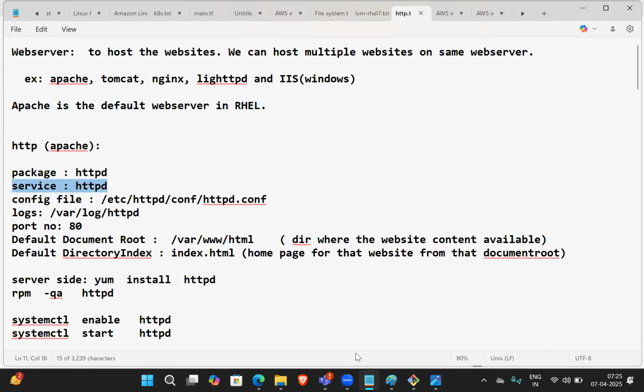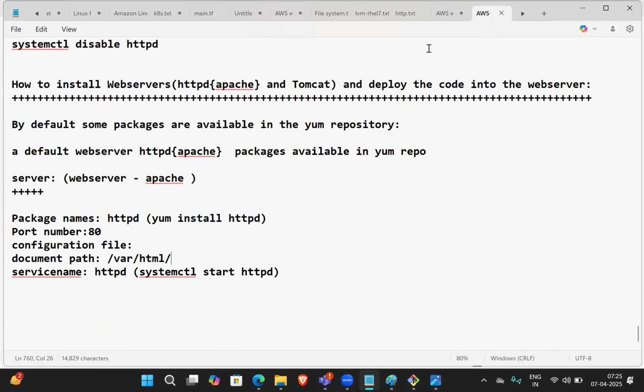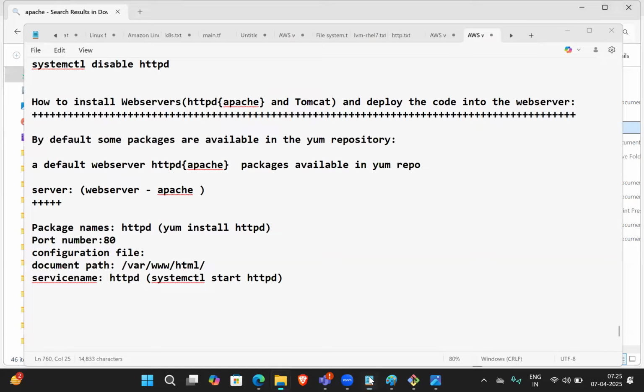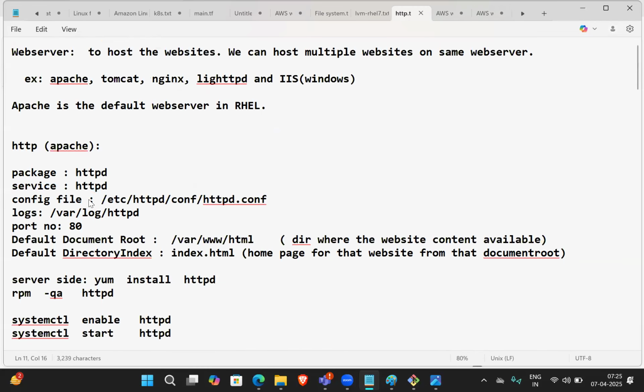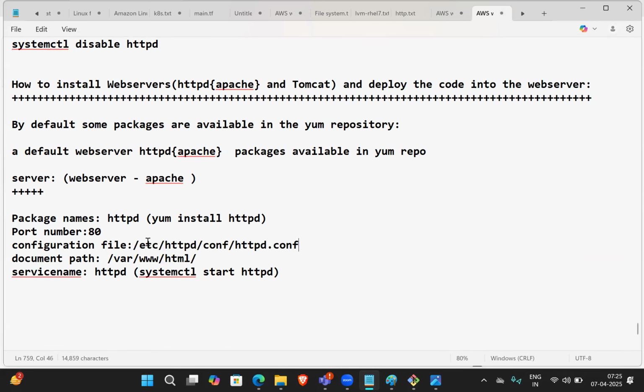The document root is /var/www/html. The config file is /etc/httpd/conf/httpd.conf. This is the configuration file.